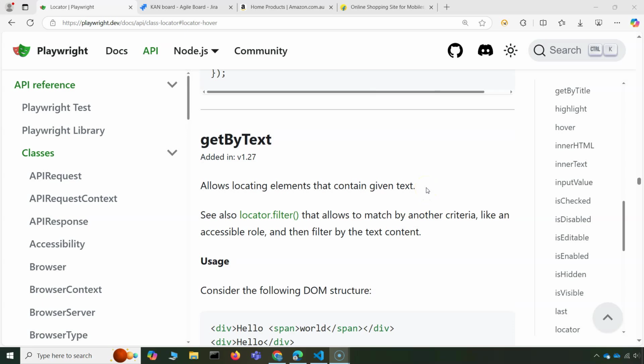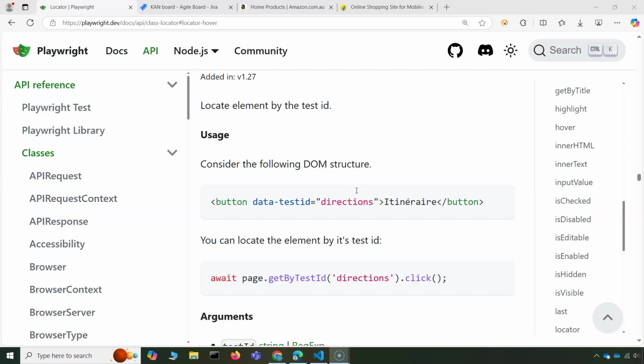Now, it's not possible to cover each and every method that is available, but I'll guide you through the process of reading the documentation and going through each and every method in case it is required in a specific, very edge case scenario that you're looking for. So when we talk about mouse and keyboard operations, this is very helpful.